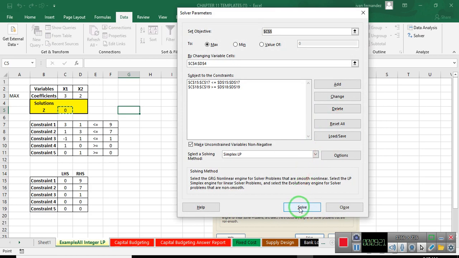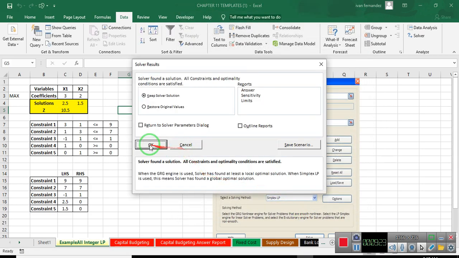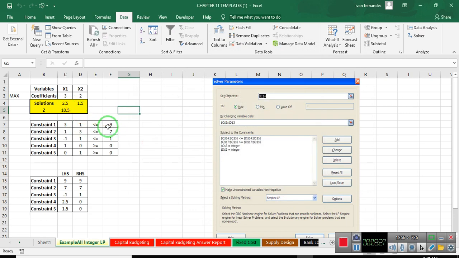And solve. 2.5 and 1.5. Do you see that? So if we tell Solver to use integers, the z is actually lower because Solver is not allowed to go up to certain solutions. In this case, it will be a 2.5, 1.5. The one before was a 3 and a 0, I believe. We change the constraint, we change the solution.